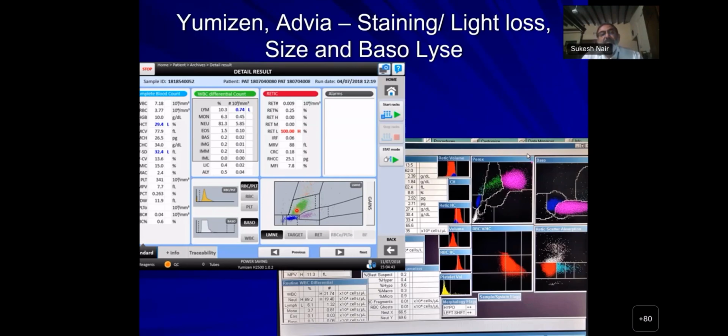So you can see that along the y-axis, there is more light loss compared to lymphocyte. And here you have a population of cells which is the same size as neutrophils along the y-axis, but they are having more light loss because of more scatter. Now there is a population here which is larger than these two cells, but having hardly any light loss: the monocytes. Now here also they use the principle of basolysis, like the previous cell counters, like XN from Sysmex as well as Mindray, to identify the basophil.